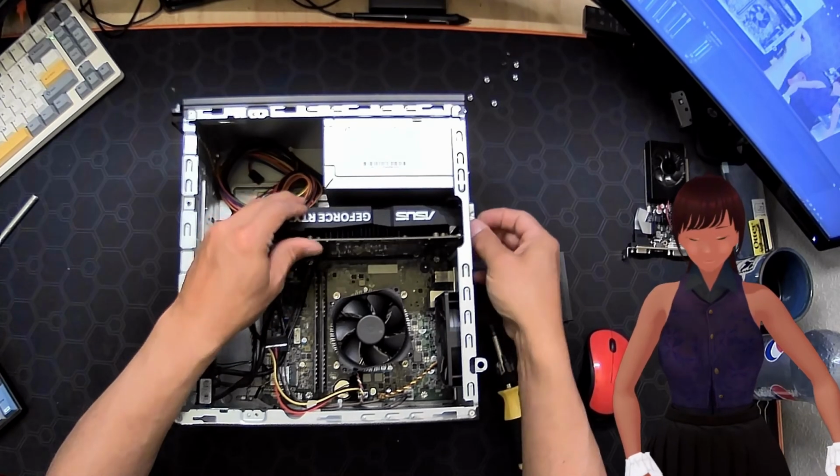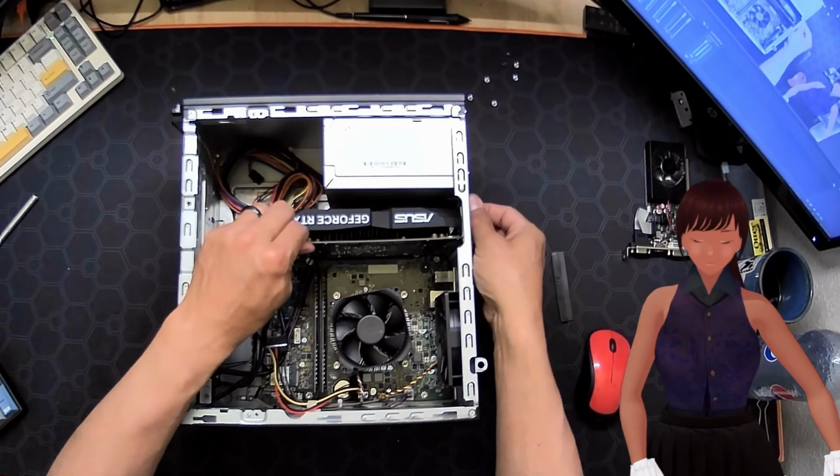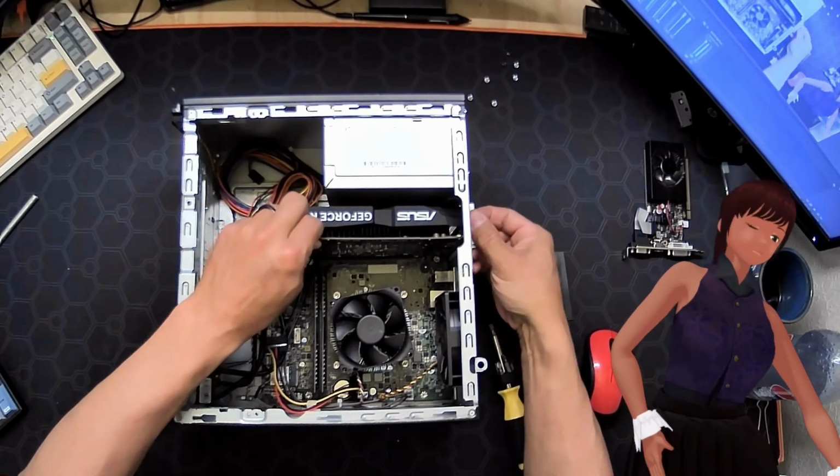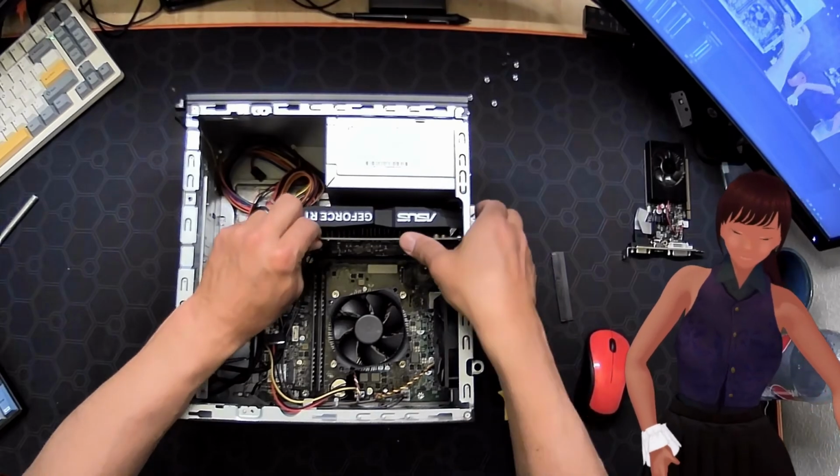How did you ruin your piece of crap equipment and your piece of crap card? Oh, I was trying to make him not so crappy. Okay.